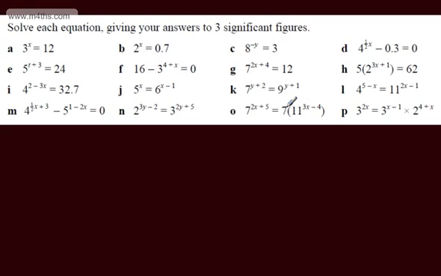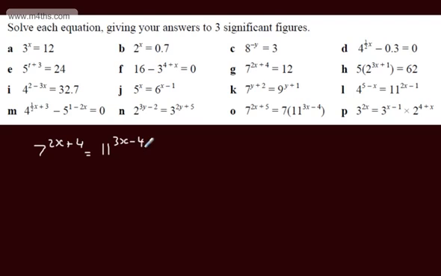If I take logs of both sides, I could write log of 7 to the power of 2x plus 5 is equal to log, then I could write 7 plus log now of 11 to the power of 3x minus 4 and split it up. What I'm going to do though is just divide both sides of this equation by 7. If I do that, all I'm going to do is subtract a power off here. So I'll rewrite this as 7 to the power of 2x plus 4 is equal to 11 to the power of 3x minus 4.